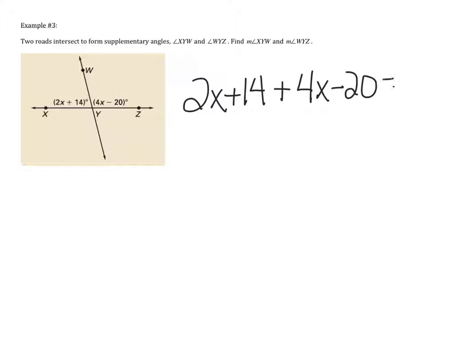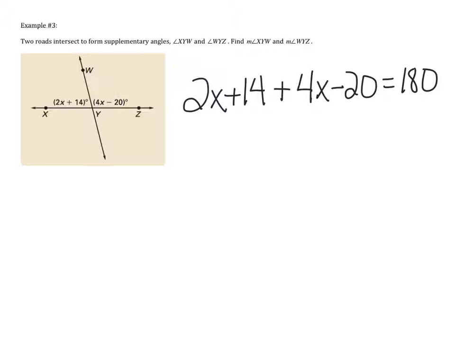Also notice that these two angles are forming a straight line. So a straight line has 180 degrees, which further gives us evidence that the two angles are supplementary. So with that being said, let's take the two angles, 2x plus 14, and I know if I add that to the 4x minus 20, I will end up getting 180 degrees. So it's a lot like when we did all the segment addition stuff earlier in the chapter, except now we're just dealing with angles.